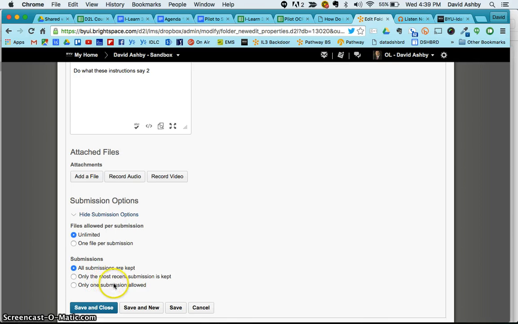So there's some interesting information there for you. Most of the time, not all of these are going to be used. Only one submission allowed may or may not always be used. Anyway, that's some information for you to look at as the OCR. Hopefully you'll know what you want to have designed into each of those activities.